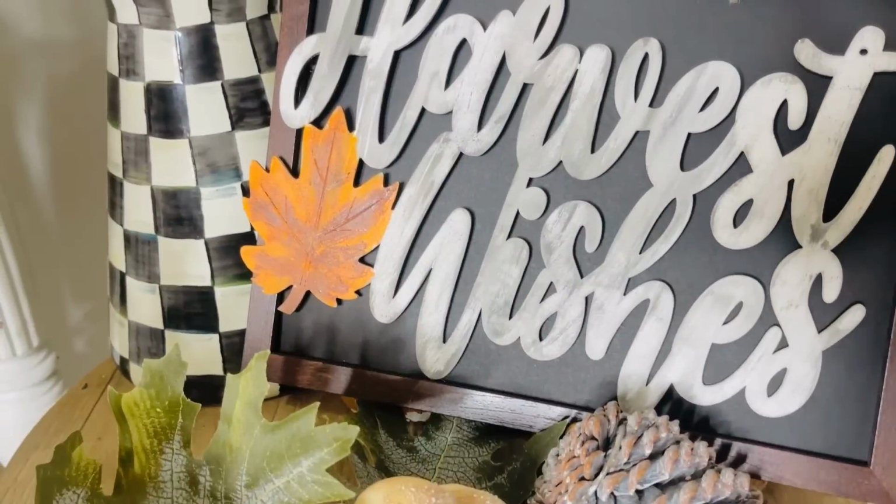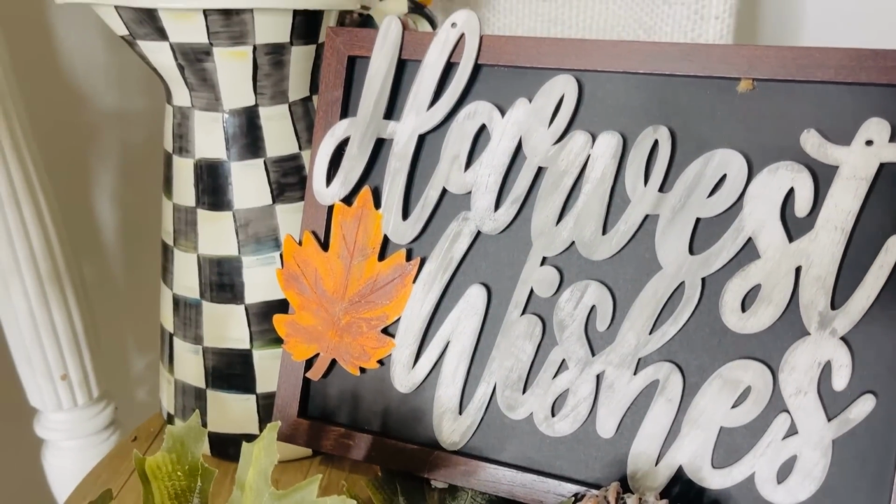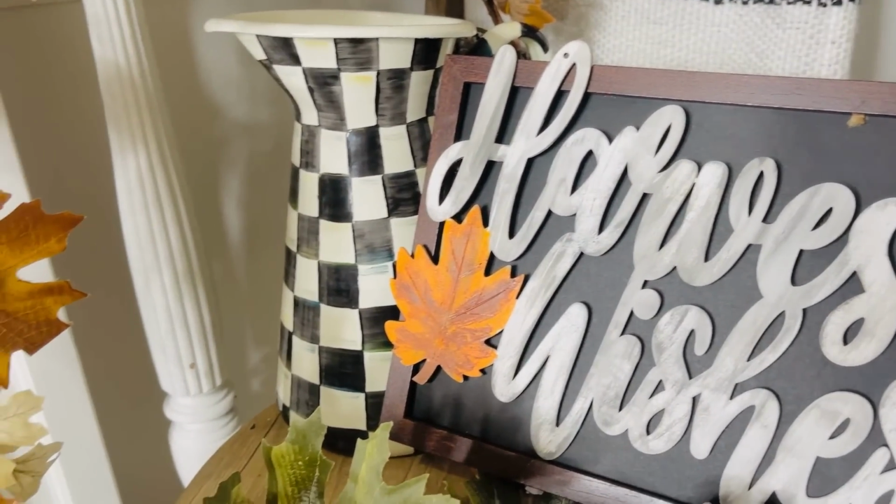That's what I love about taking the Dollar Tree items and jazzing them up, making them fabulous on a total budget.